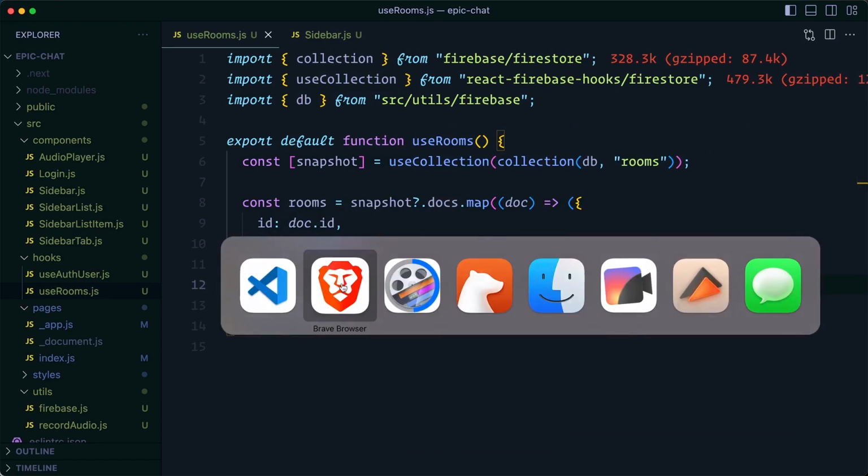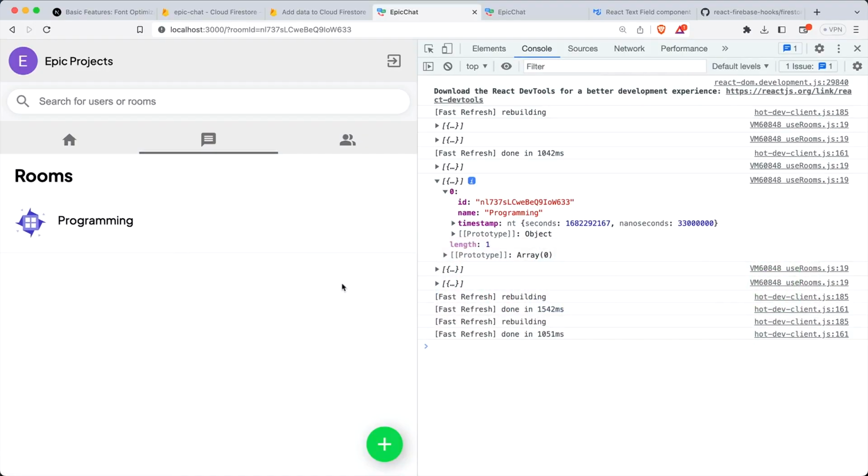However, for most any query that you write, you're going to want to transform it somewhat. Meaning, when we list our rooms here, we want them to be sorted according to when they were created. So we want to order by the timestamp field in descending order. We want the newest rooms to be placed up at the top of the list and the older ones to be placed at the bottom. This is just one manner of sorting that you could perform.